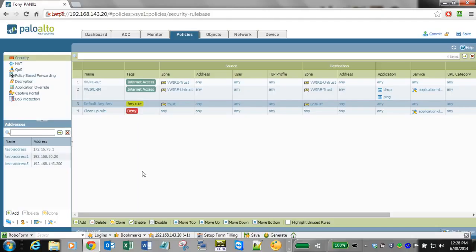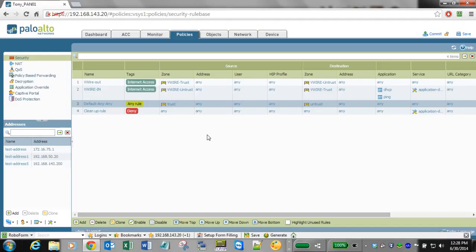So what we can do with Panorama, we can deploy a rule such as this called default any. We would want this to be the same name on every firewall. That's why we could deploy it from Panorama to all the firewalls, restrict it as much as we can, but still allowing all the applications. So this way we're doing it just from trust to untrust. So any outbound application traffic will now get captured by this policy if it was not matching any previous rule.